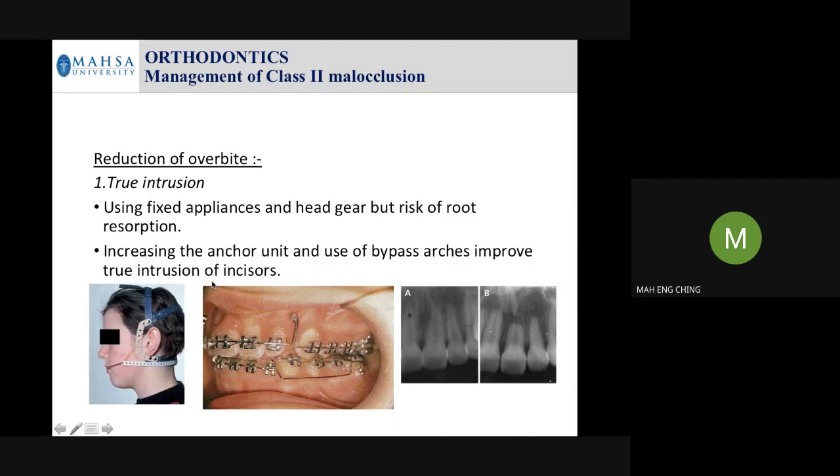the incisor. So you see this one is the bypass arch. It means the wire is divided into two. You can see the bottom, the middle pictures. You see the wires, there are two portions. The first wire engages on all the posteriors. Then there is a second wire which bypasses the others. This wire is going to do what we call the intrusion. If you let go, this wire will push everything down, so you have to lift this wire up and engage on the lower incisor. By doing that, it will cause what we call the intrusion of the lower incisor.